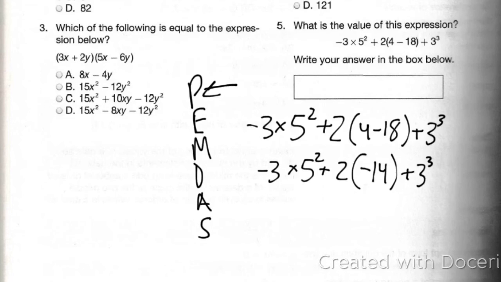Next, I'm going to work with my E, my exponents, because my parentheses stuff, there's nothing else I can do with this negative 14. So E is exponent, so now negative 3 times, this is going to be 5 squared, which is 25. That's the exponent stuff. 2 times negative 14, plus this, which is 3. 3 cubed is really 3 times 3 times 3, where 3 times 3 is 9, and then another 3 times 9 is 27. That's what 3 cubed looks like.